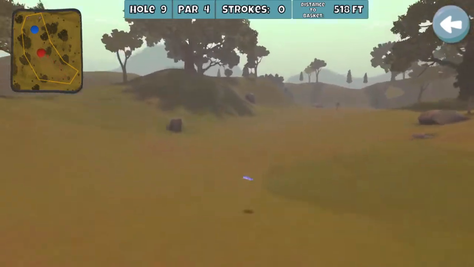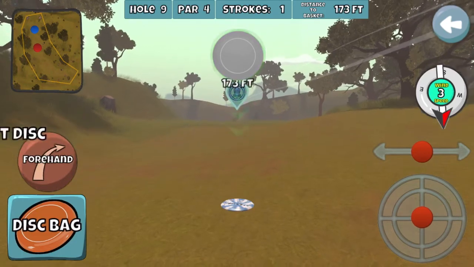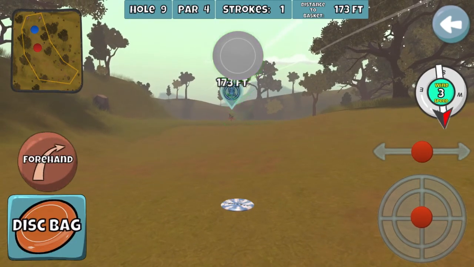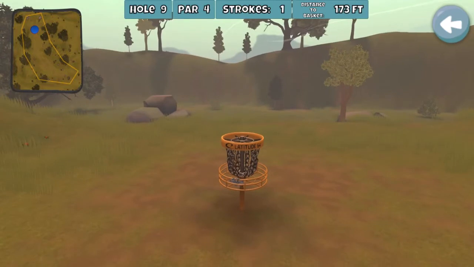And I left it a little short, but if you've watched any of my videos, I love throwing the forehand fuse from 160 to 180. So this is slightly uphill, and I'm just going to go ahead and run it. I don't care if I go long. I really want this one. And midair, I knew it was good. It was a little high, but smashed chains.